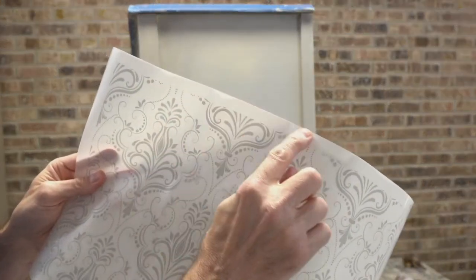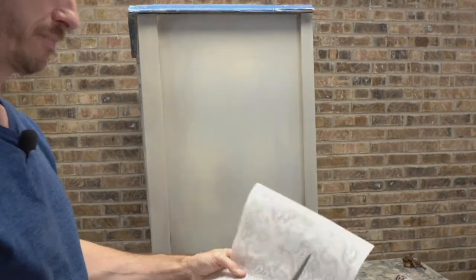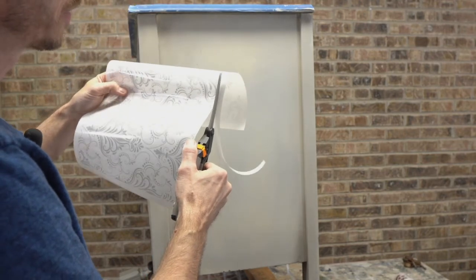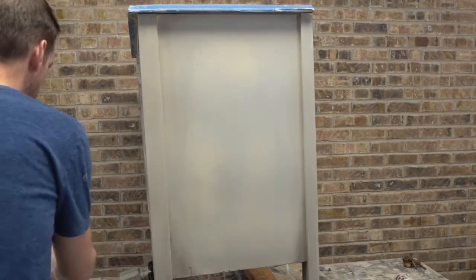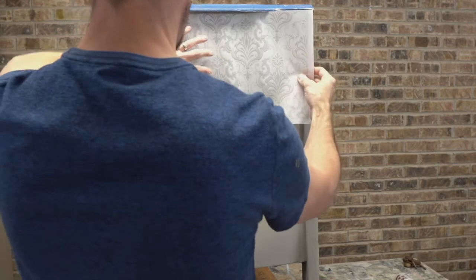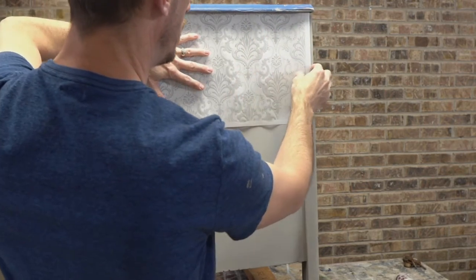There's a little bit of white space at the top — I want my design to go all the way up, so I need to cut that extra white off. I have some scissors nearby; you can use a cutting board if you want. The backing paper, you want to keep that on there until you're ready to apply. I did not pre-apply any of these sides because I wanted you to join me on the journey and get this cut together.